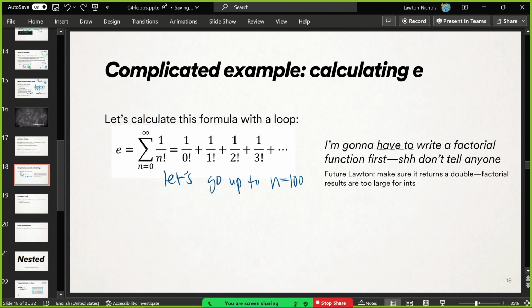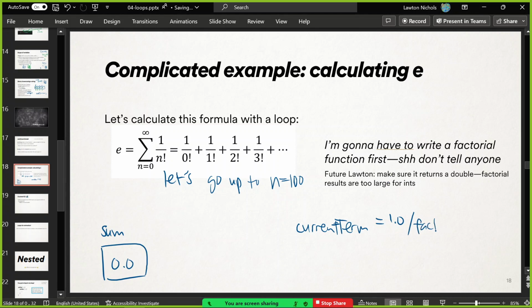This summation notation, by the way, is just a mathematical for loop. So it's kind of funny. So let's see here. All I'm going to do is make a sum variable. I'm adding a bunch of things up together. So I'm going to start at 0.0. And then I'm going to calculate my current term. I'm going to have an n inside of my loop that I'm ranging over things with. And it's my current term of my summation that I'm calculating. That's equal to 1.0 over the factorial of n. 1 over 0 factorial, 1 over 1 factorial. It's 1 over n factorial as n ranges from 0 to 100.